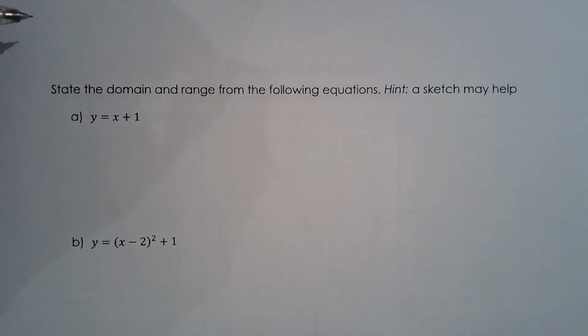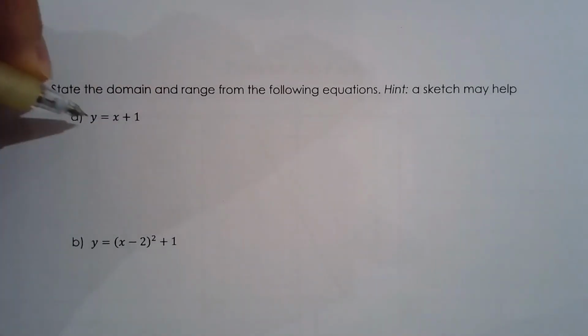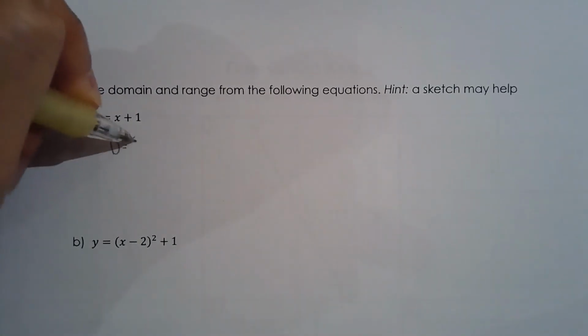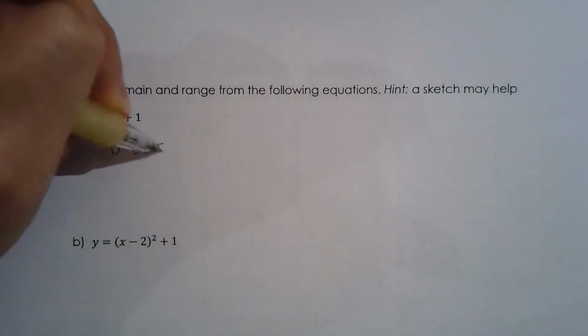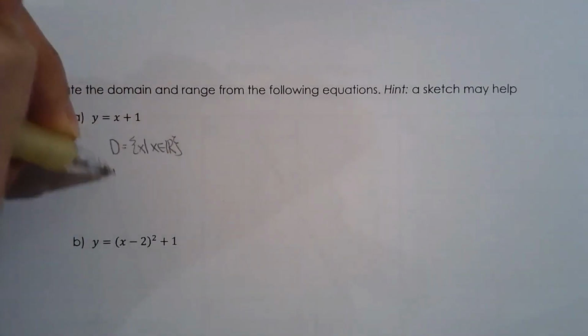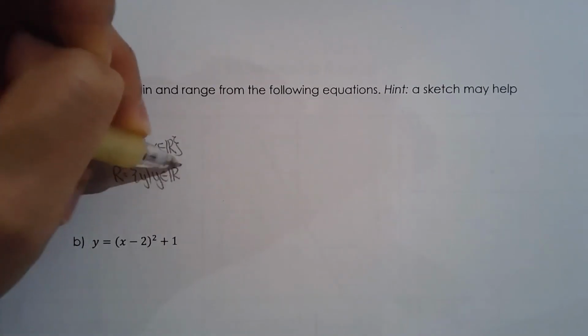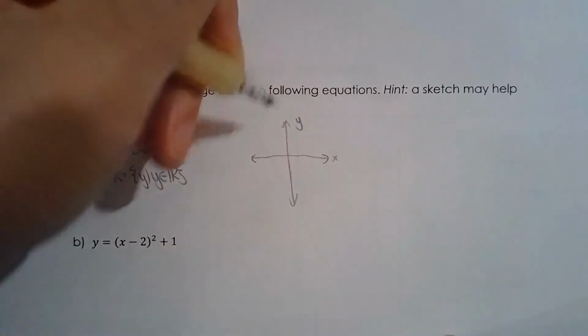Now if it's a horizontal line and a vertical line, different story. But this has a slope of 1, so it's an oblique line, so yeah, domain and range is all real numbers. No restrictions. But just in case, I'll do a quick sketch for yourself, or for you. Something like that. Slope of 1, y-intercept of 1.